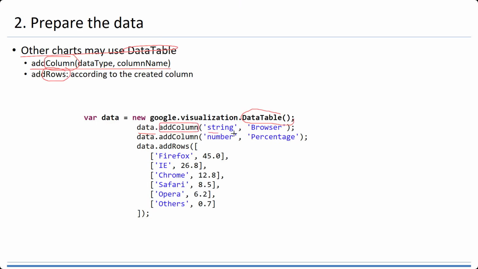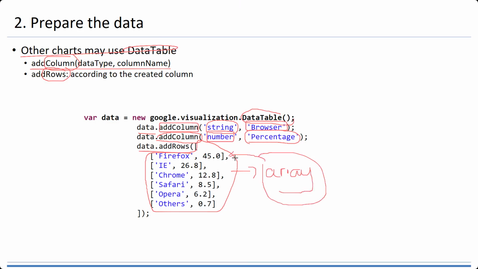I have two: the first is a string, and the name of the column is browser. I have another column of the type number, and the column name is percentage. And I'm going to add the rows. The rows mean the data in the form of an array. So this array will be converted into the data table.